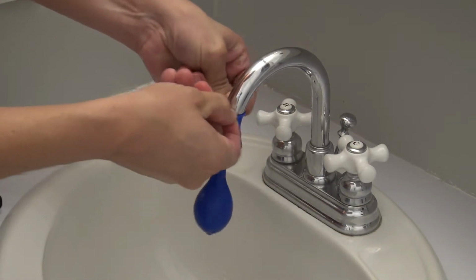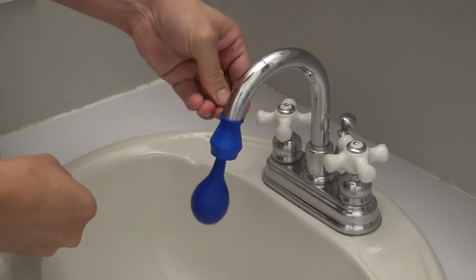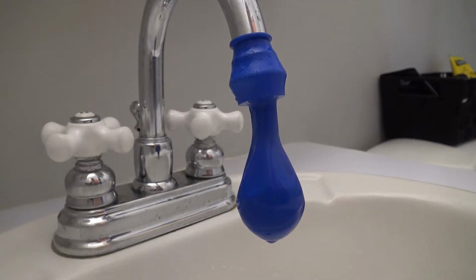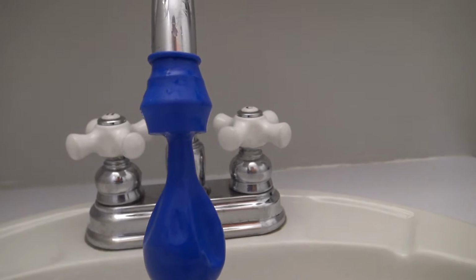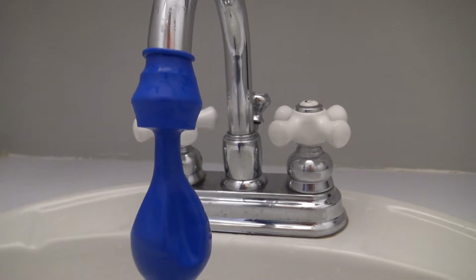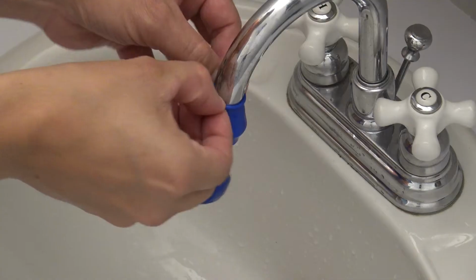Next, wrap the balloon around the faucet head, submerging it into the vinegar and allow it to dwell for 1 to 12 hours. This will loosen up the calcium buildup, allowing you to clean it with ease.